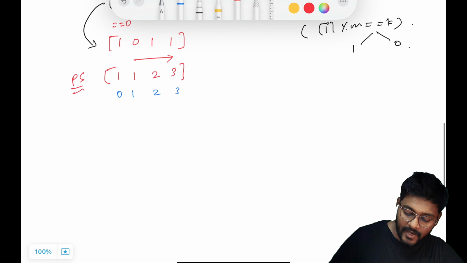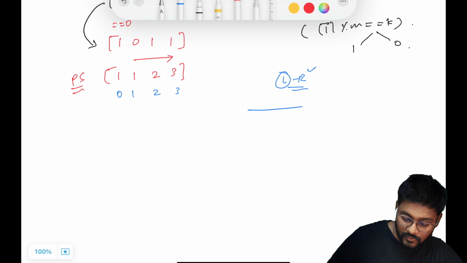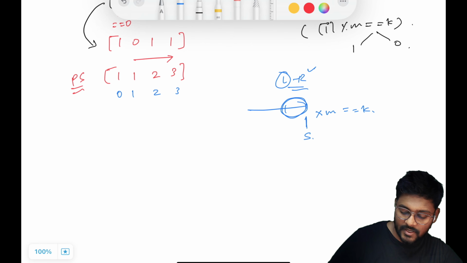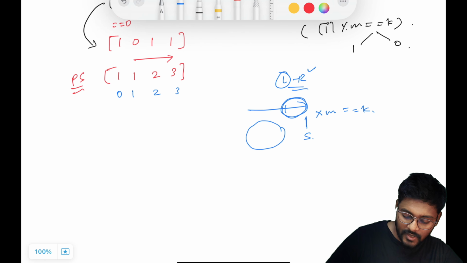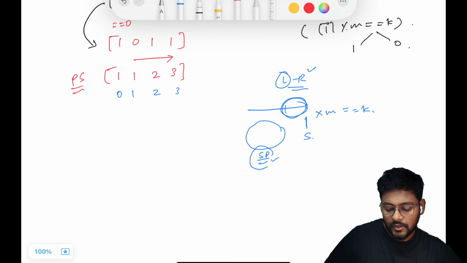And here I need to know every single subarray, starting from L and going till R. I want to know any portion whose modulus with M is equal to K. Let's say till this moment the sum is M. How much portion I need to remove, that is something I have considered as SP. So first of all, I need to figure out the SP value, sum of previous value. That is something I can discard.